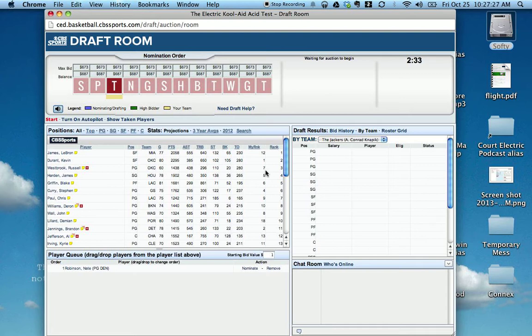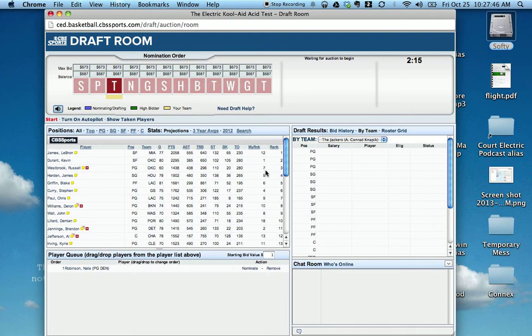It's running on Flash. Make sure that you're Flash enabled. I don't think it's going to work on your iPad or what have you. So you're going to need to be on an actual computer. Make sure you don't have any blockers. I was having tons of problems with this because I block tons of tracking things and block Flash and all this kind of stuff. So make sure that you're available and you've tested.